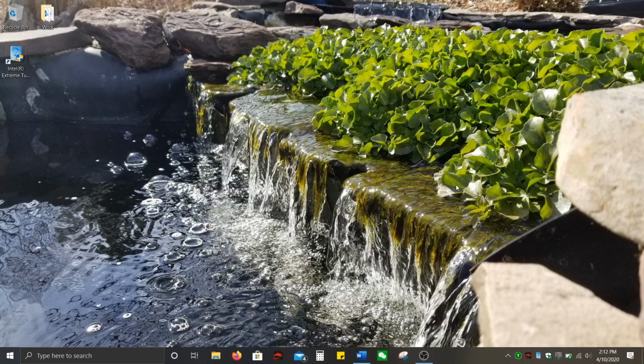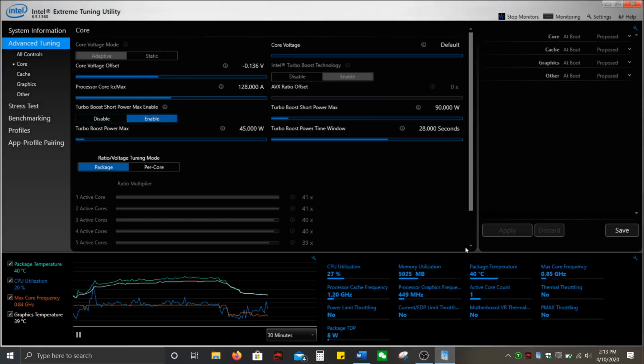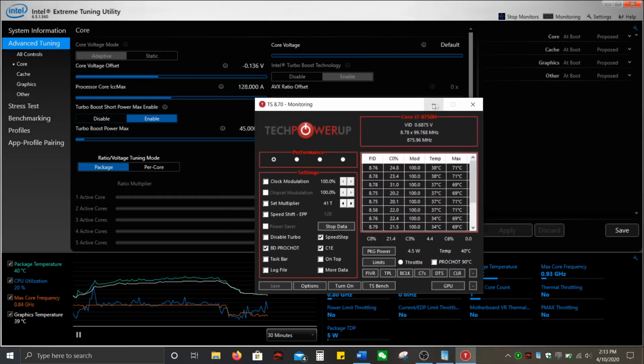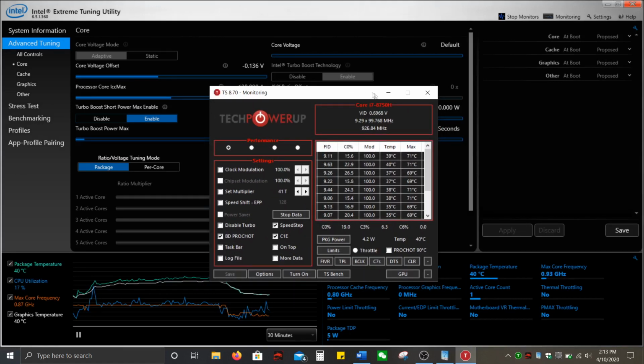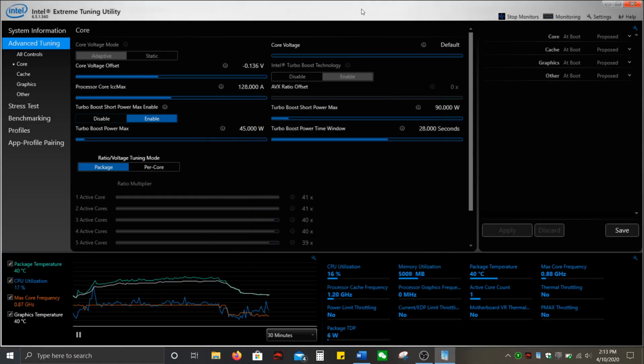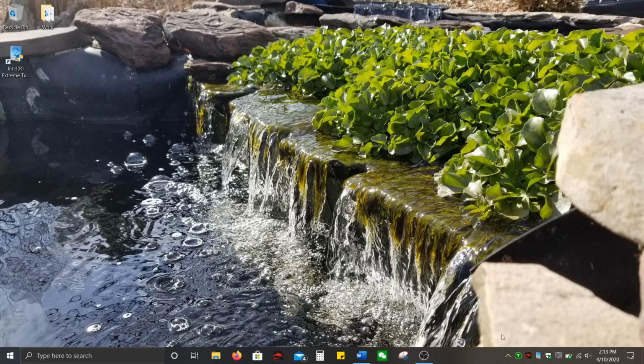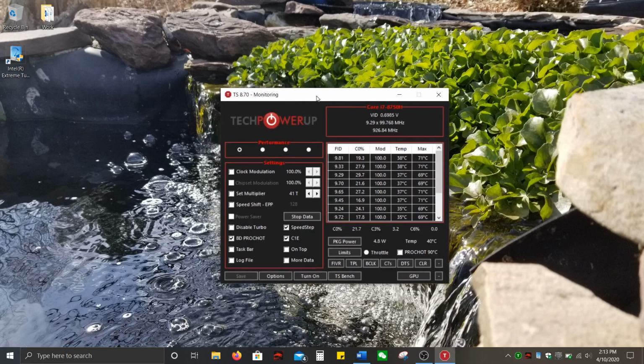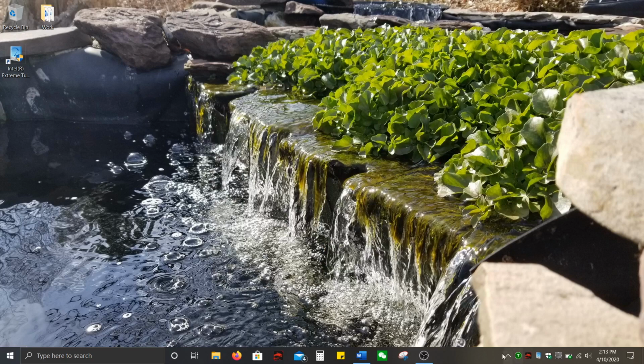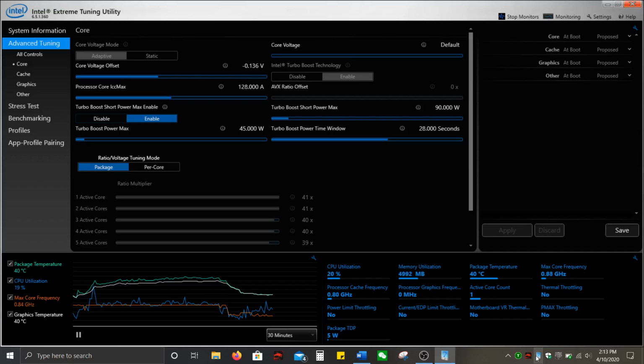Okay, so the two main programs you will see me be using here are Intel XTU, which is this program you see here, and Throttle Stop, which you see here. All the main changes I will be doing are through Throttle Stop. I mainly use XTU just as a monitoring program, mainly for this graph on the bottom left you see here, which I use to check my temperatures. Also, any kind of changes that we make on Throttle Stop, such as undervolting, will also show up and are applied on Intel XTU.